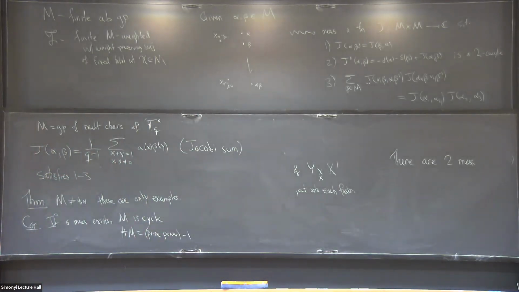And this is the first kind of natural infinite sequence of examples where there are no measures, right? So if you just look at groups that are not of this form, you get a whole big family where there are no measures on any of them.